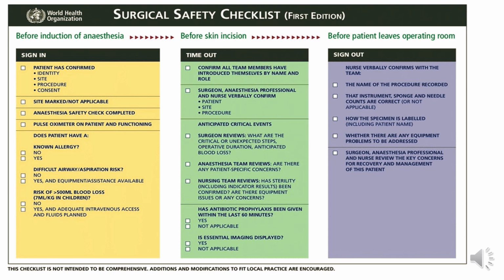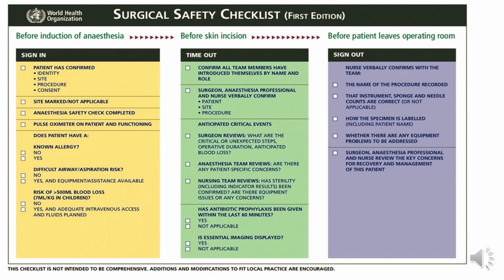Before the patient leaves the operating room, the nurse confirms with the team the name of the procedure recorded, and that the instrument count is done. It is the responsibility of everyone. The instrument counts, everything has to be confirmed. If any extra sponges have been taken during the procedure, it has to be noted and added, because the complete count should be completed before the patient leaves, so there should be no error.